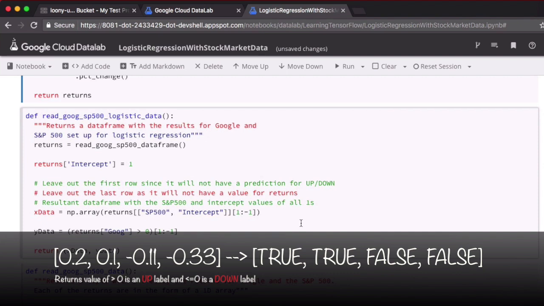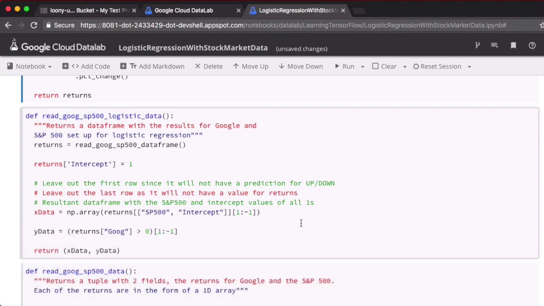If it's greater than 0, we assign a label of true, and if it's less than 0, we assign a label of false. If Google's returns were greater than 0 in a particular month, that was an up month for Google. Otherwise, it was a down month. So we assign to y data returns of Goog greater than 0, true or false values based on whether the returns were up or down. Return our two-dimensional X data and the one-dimensional categorical Y data as a tuple.